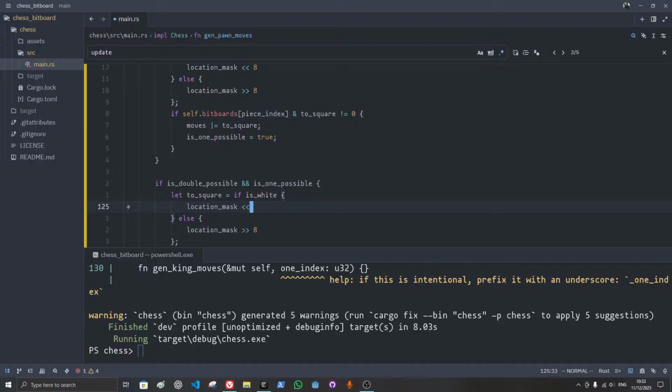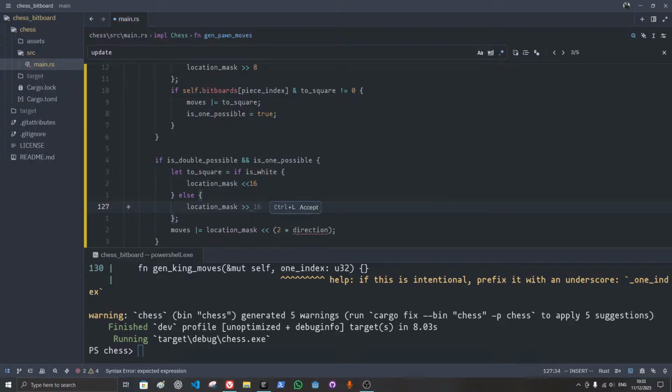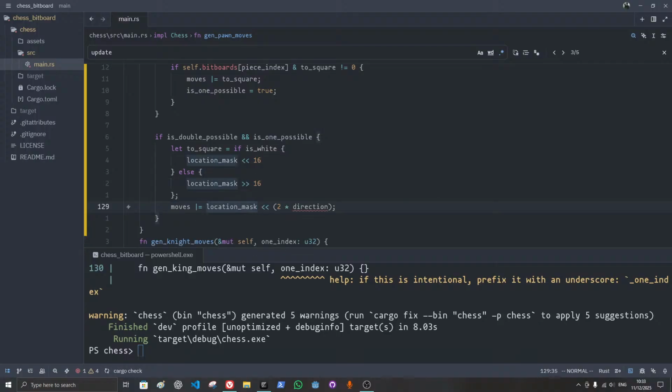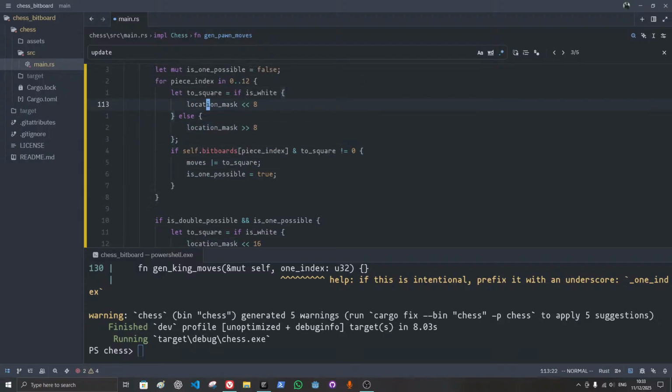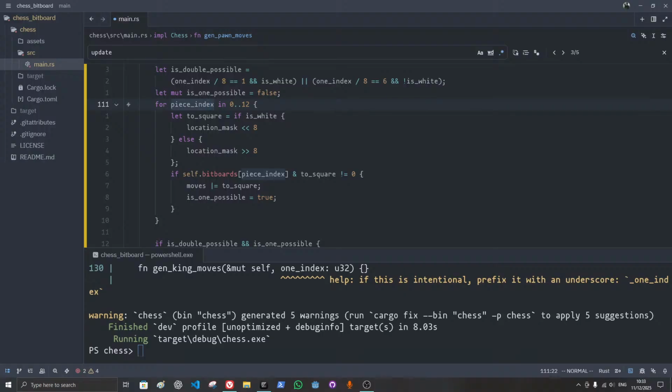And this is 16. Since we have to do this, we have to do these two together in one loop.